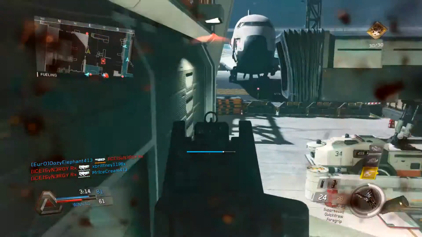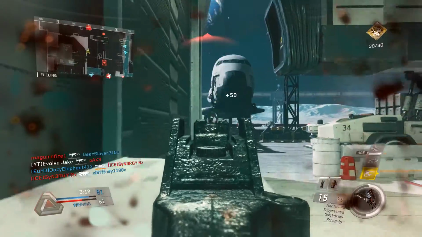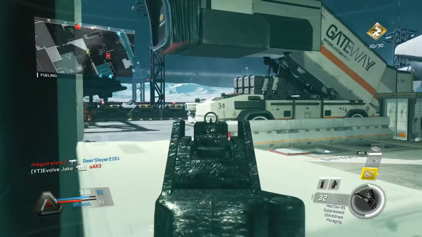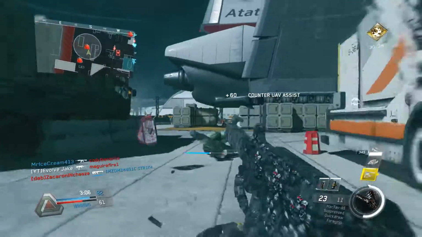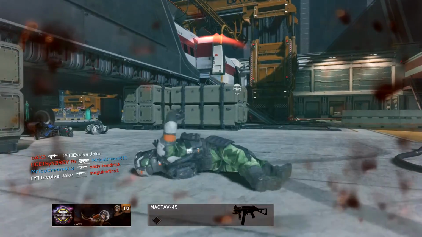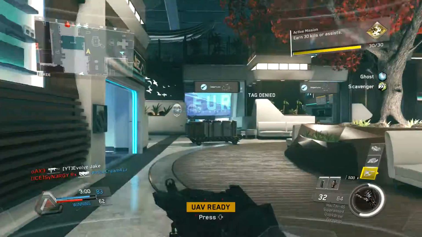My favorite class to use with the MacTav is to use it with quick draw, silencer, and grip. However, there's really no weaknesses of this gun, and you can use it with pretty much any attachments that you want. That's what's really good about it, is it pretty much has no weaknesses, and its strength is really good accuracy and damage over range, and a moderate fire rate.